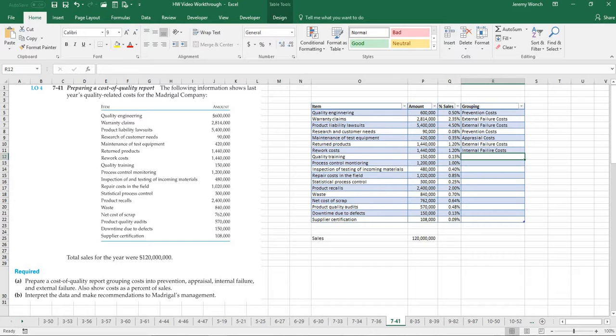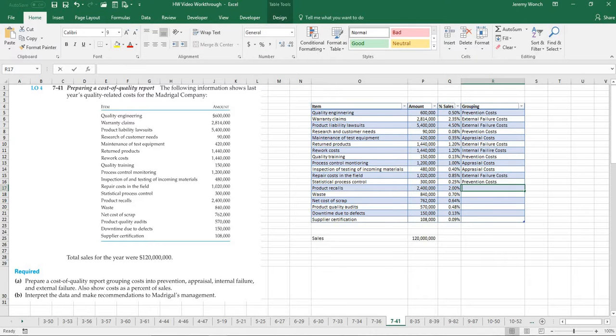Let's see, quality training, that would be a prevention. Process control and monitoring is appraisal. Inspection is appraisal. Repair in the field is external. Statistical process control, that's prevention.